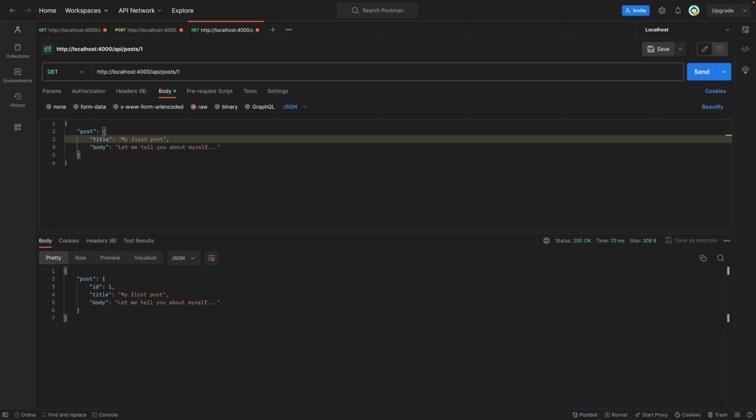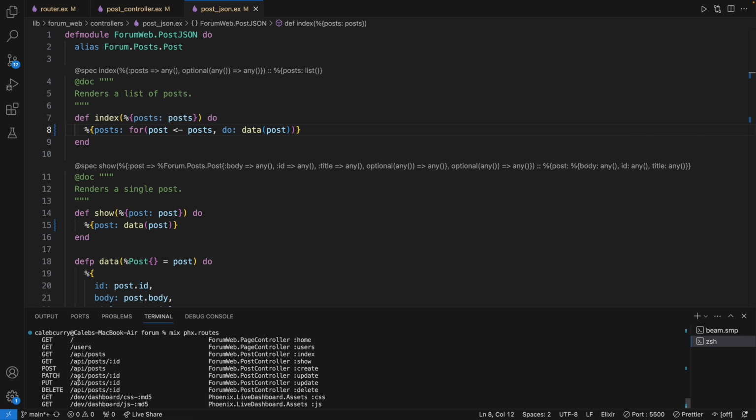So we've talked about getting a list of posts, we've talked about adding a post, we've talked about getting an individual post, and now I want to talk about updating and deleting posts. As we saw, there are 2 different things here for updating. There is patch and put, and these both do the same thing. So you're going to get the same functionality for both of these methods.